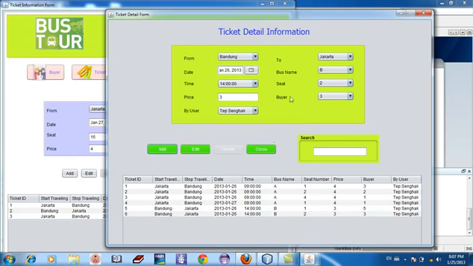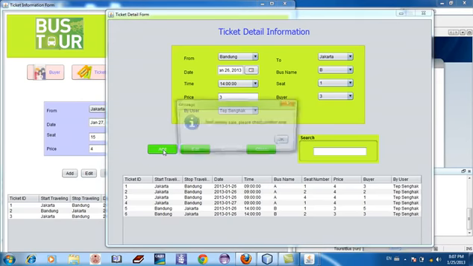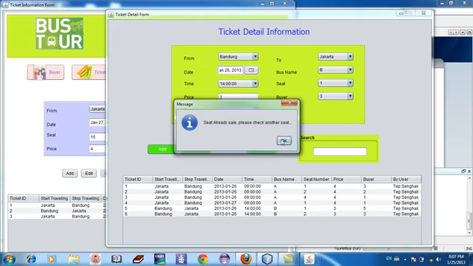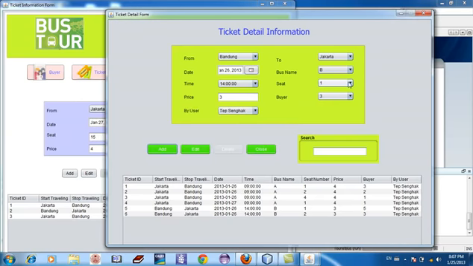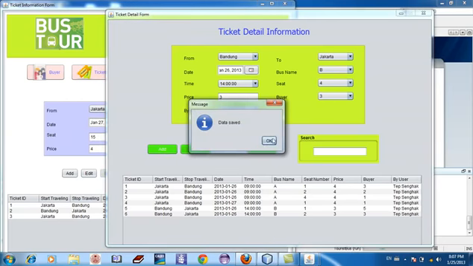I save, and now if another buyer wants to buy from Bandung to Jakarta at position 2, which is already sold, I click add. Then I change to 1, click add. Seat already sold, please check another seat, so I change it to 4, and the data is saved.